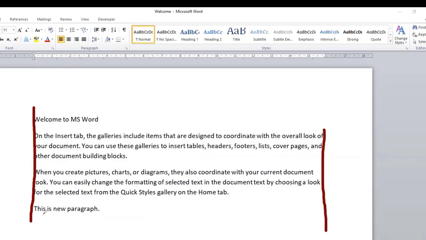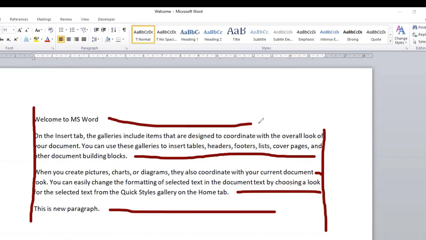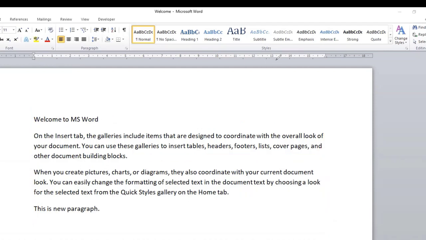Over here, if you see, the first letter of the line is touching the left margin, whereas the extra spaces are left on the right hand side. So you find these are all the extra spaces over here. Fine. But if I want these to be right aligned, then all these characters will be touching the right hand side and the extra spaces will be on the left hand side. So how can I make it right aligned?